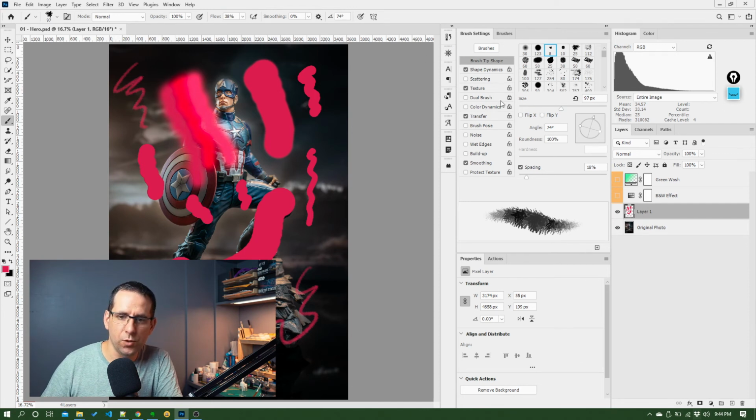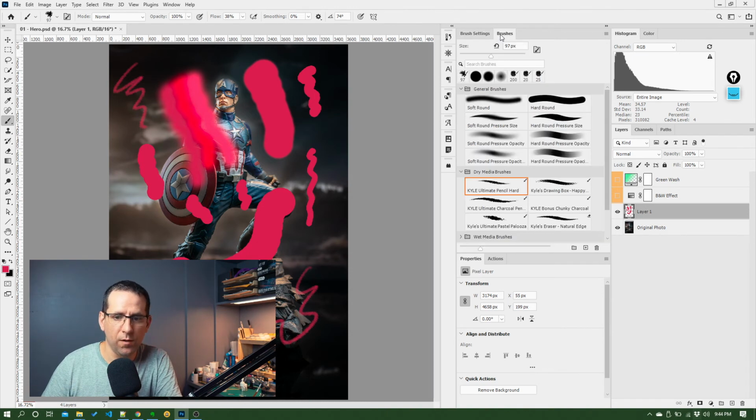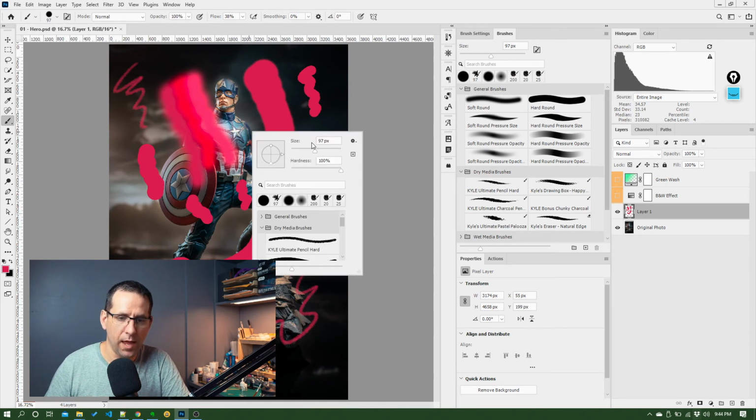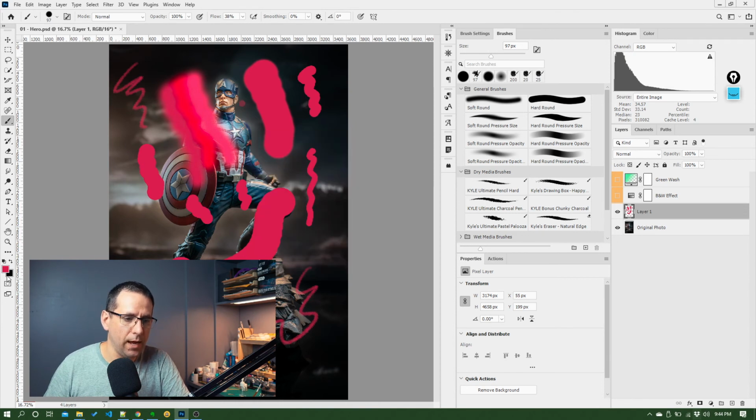We won't go into the brush settings because there's loads and loads of things you can change. It's advanced stuff. We don't need to worry about it now. For the most part, for simple changes, you pretty much just want to work with a round brush, be able to change hardness, softness, like we did with that right click there, size and hardness. That's pretty much all you need. Once you've got that and the color there, you're good to go.